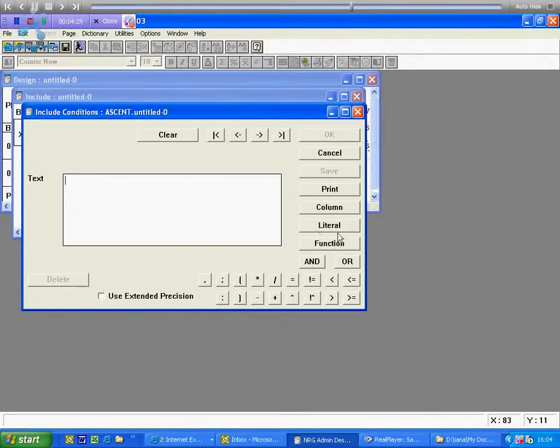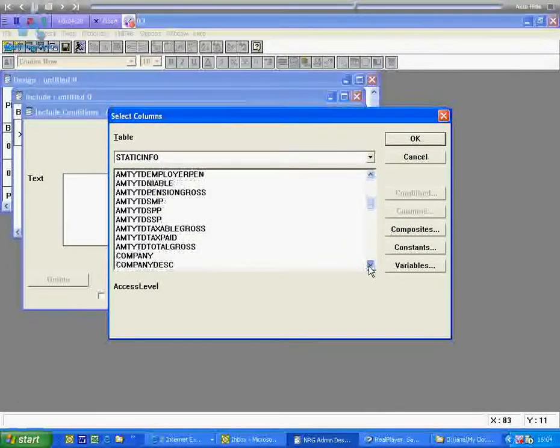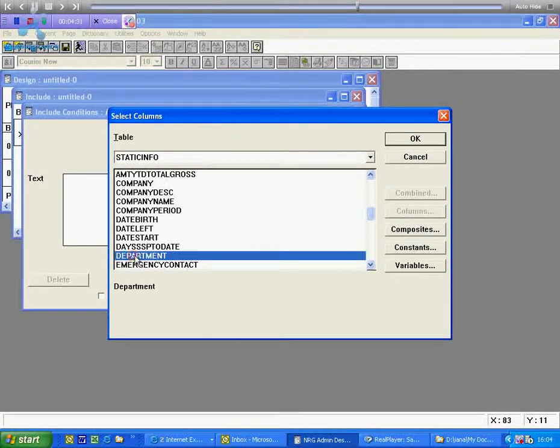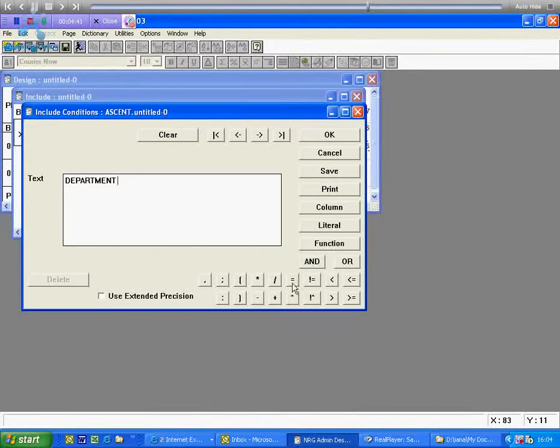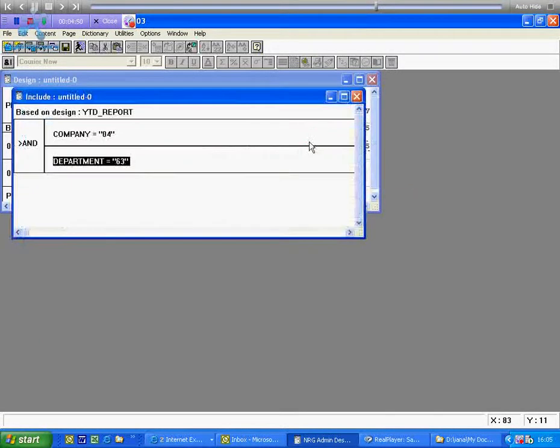So I can use a column. I want the department is equal to 63. You can equally well type these in rather than use the point and click.